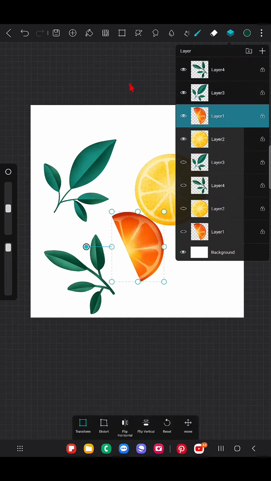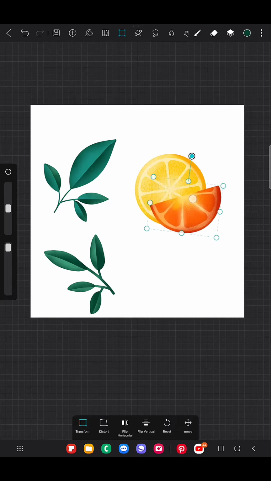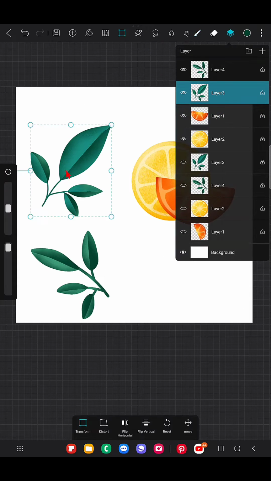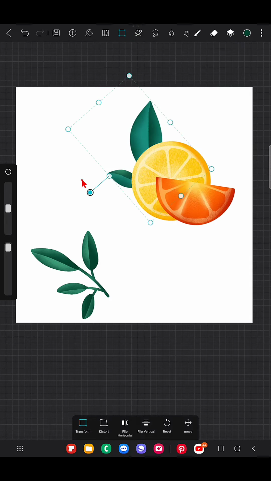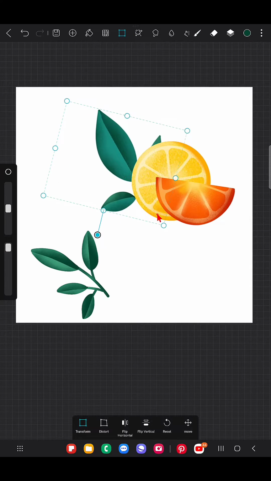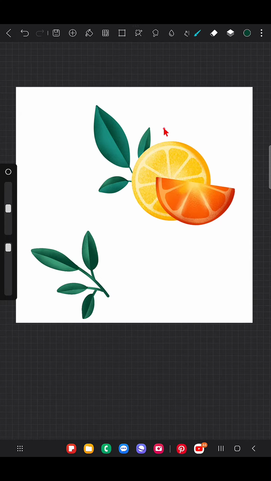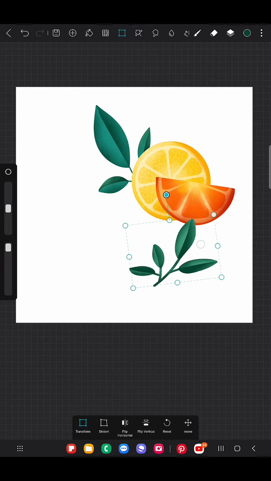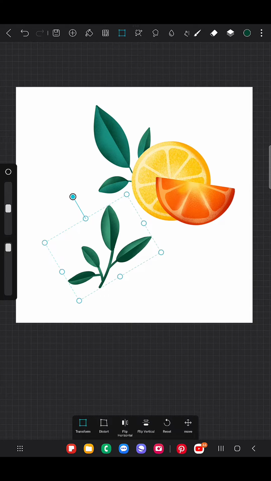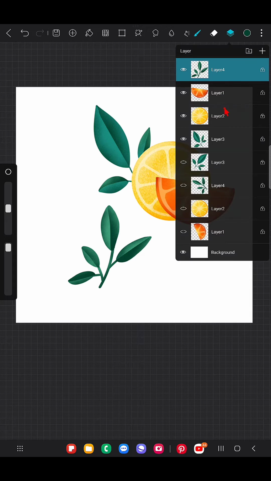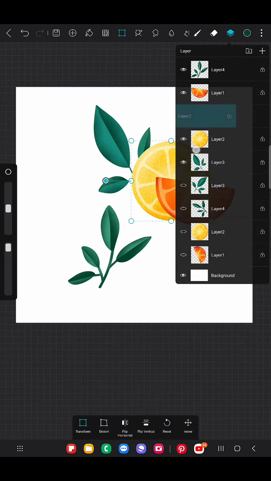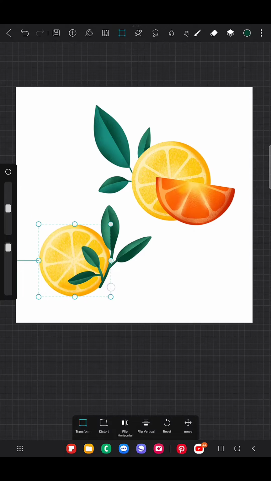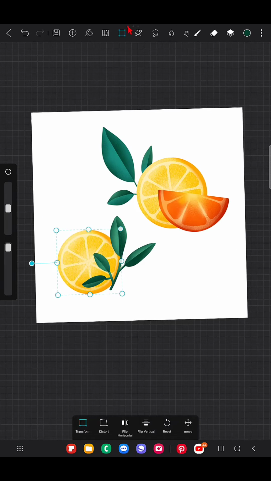So there is no option to repeat all the layers together as a group in this app. When it comes to IBS Pentex, we can simply create elements in different layers and group them inside a folder, and then when you click on the folder and go to the transform option, you'll get the option to repeat, and you don't need to merge all the layers. You can simply bring them inside a folder and repeat all together at once. But when it comes to Hipaint, we don't have any option to repeat them as a tool, as a group.